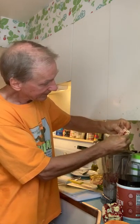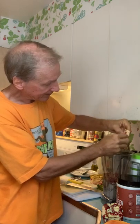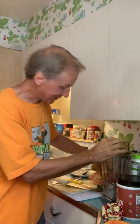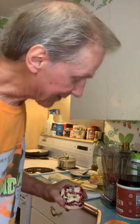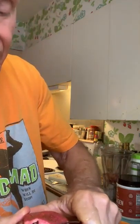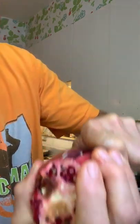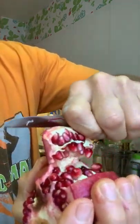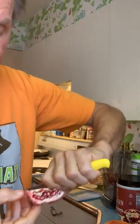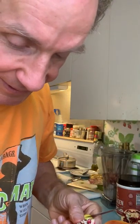All right, so now we got a big chunk here that came out. Get the seeds. So it's just mostly a matter of prying back, exposing the little seeds in there so that you can get a fingertip on them and get them out of there without crushing them. And the pomegranate will definitely give the drink a great flavor that mom will appreciate.